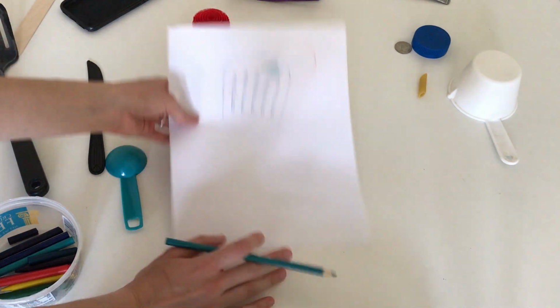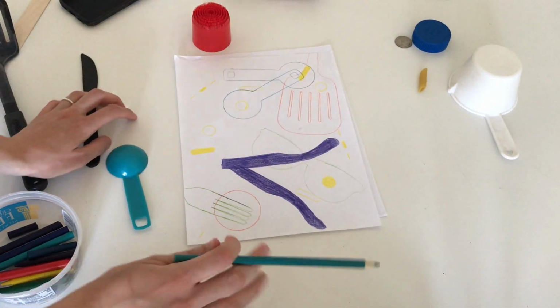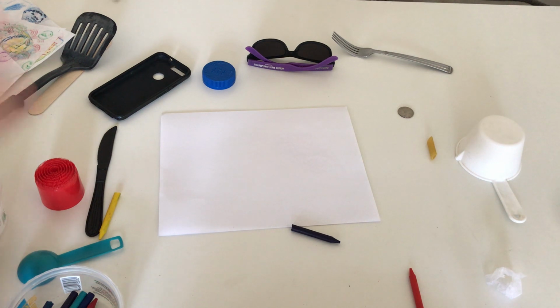When you're all done, you should have the paper somewhat full, and this is a drawing that I made with all the items I had collected before. Once you're done with the tracing, we're going to move on to rubbing to create a new drawing to see how this technique also works.